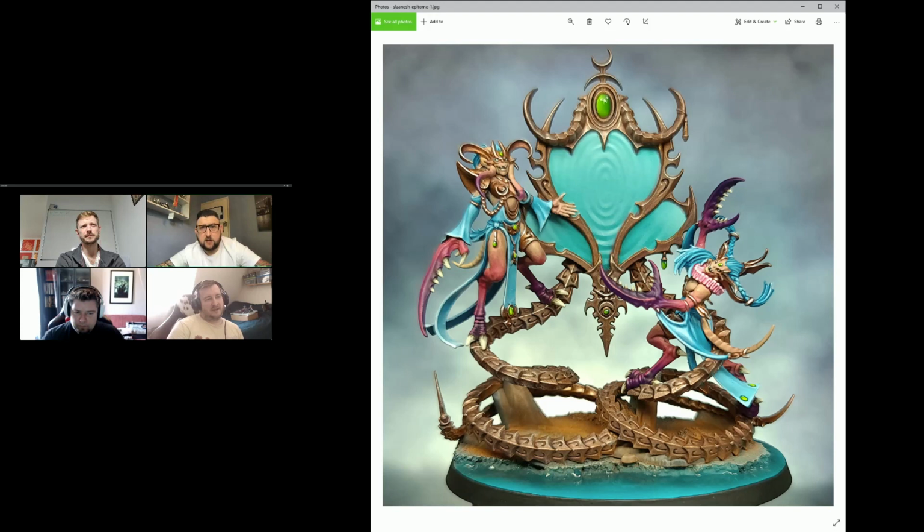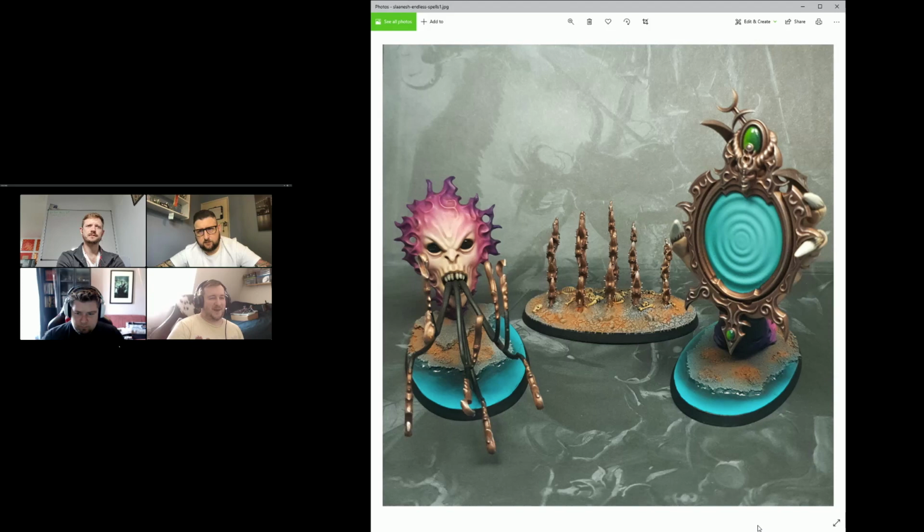Yeah, they were still fun enough to paint, though. And I mean, the blades are effectively just the blades off of a chariot stuck on a base. Yeah. There's not really a lot going on for them. Painted them exactly the same way as the rest of the metal.